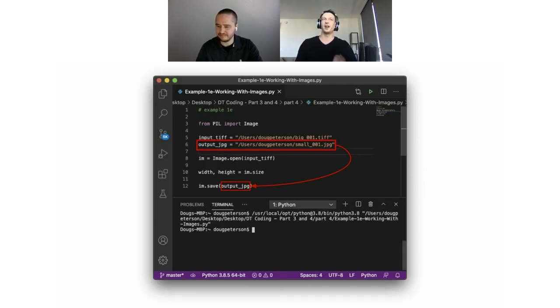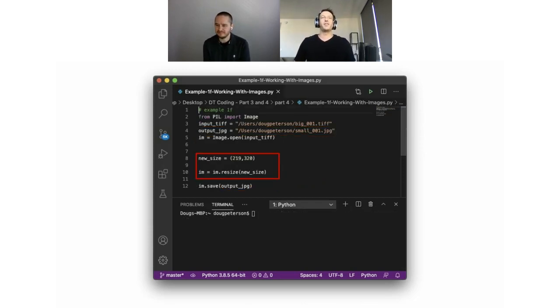Nothing so fancy so far. It would be the same resolution, for example, as the original. What if we want to, as our boss requested, make a thumbnail-sized JPEG? Well, now we need to define a new size and take that new size and resize the image to it. Now, we talked earlier, what is a size? A size comprises a width and a height, and those two have to be bonded together into a tuple using the two parentheses and a comma.